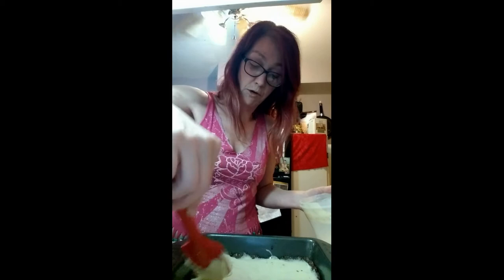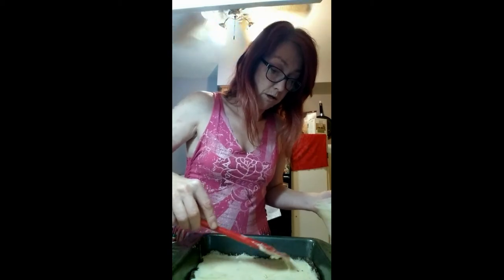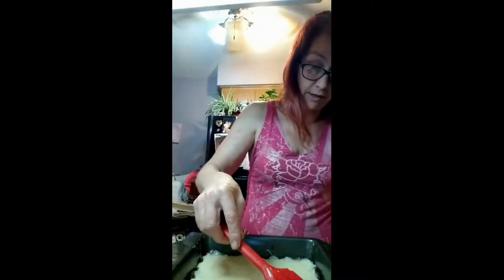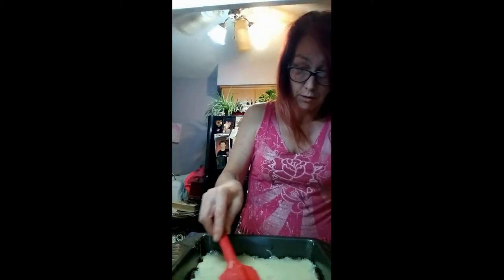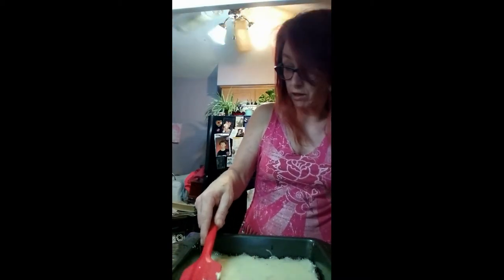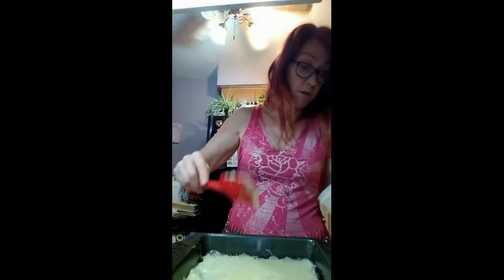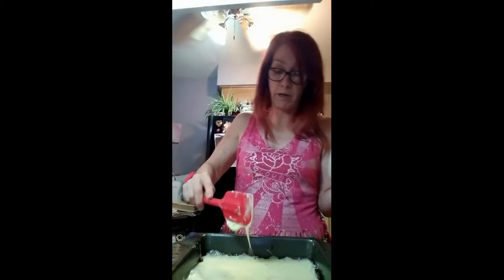Let me get it into the corners as much as I can. I think the chocolate chips will be nicely melted by the time I get them out of the oven, and then we're going to put this in the freezer for a few more minutes. It's gonna be so delicious — the best sweet I've made in a bit. And then I might make a red velvet cake, just because sometimes you've got to make a cake for no reason at all.